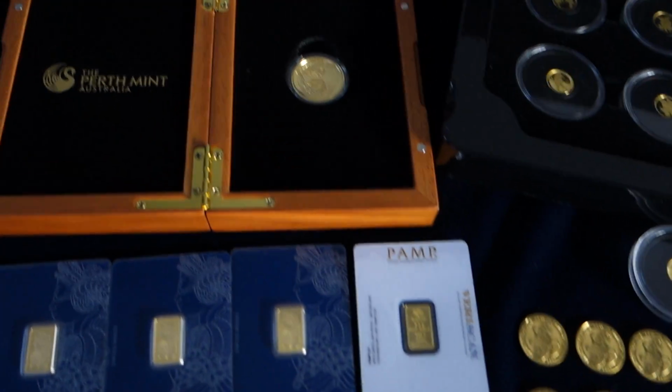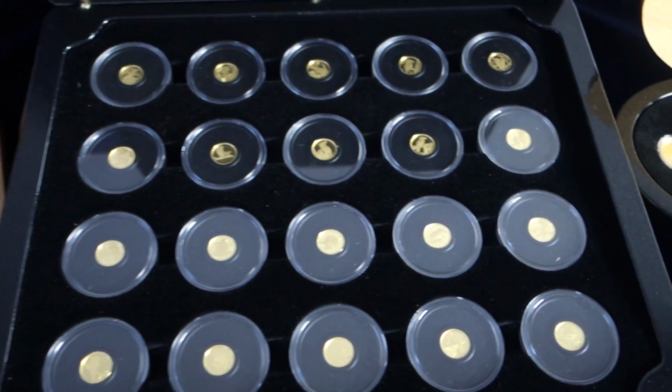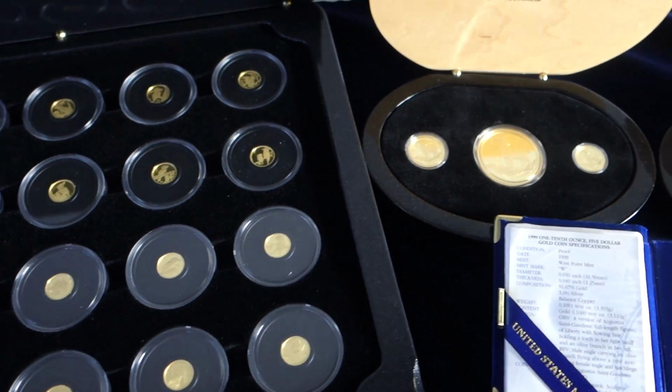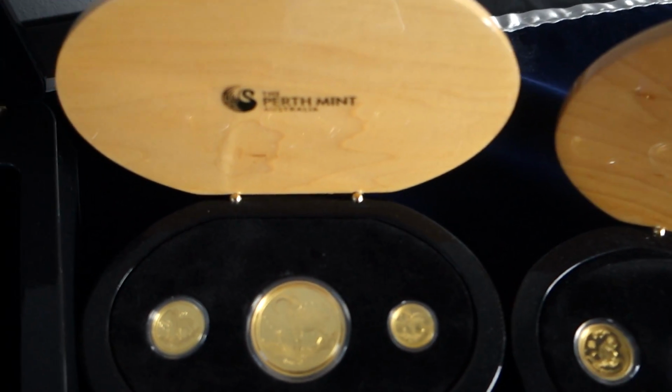It's obviously nothing in comparison to my silver stack, but I'll just give my pros and cons of each and just basically where I'm moving forward from gold with there. So we'll break this straight in. I'm going to be moving around, so hopefully you don't buff.